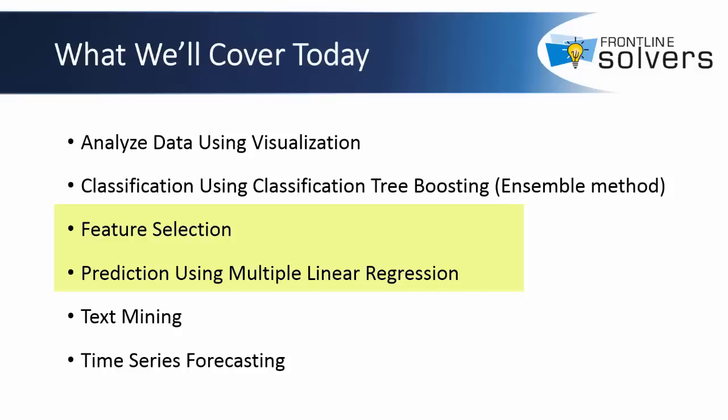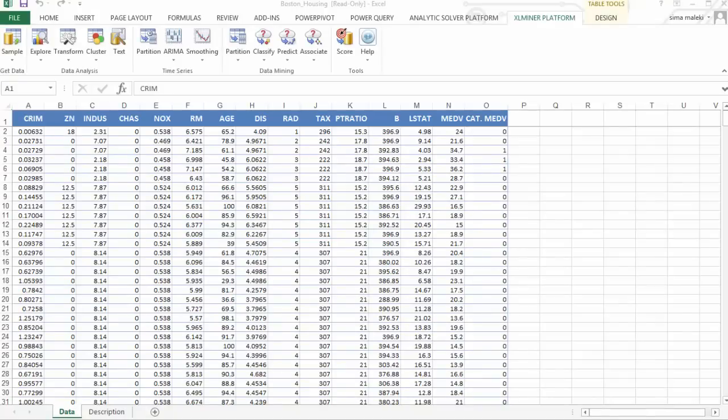Now on to prediction using Excel Miner platform. In this example, we use the Boston housing dataset, which contains 14 variables, each describing a census tract within the city of Boston. Each row or record contains housing data, and each column describes a feature of the house. The goal is to predict the median house price in the Boston housing tracts.